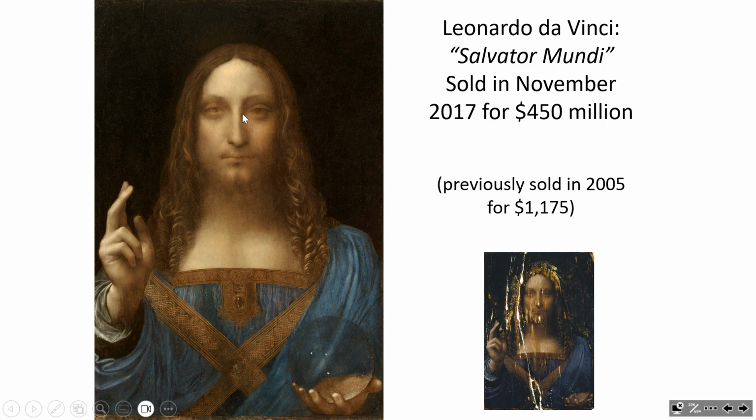It's to make the point that we could not calculate the internal rate of return for this. The person who bought the painting in 2005 and then sold it in 2017, you'd think that's a pretty good rate of return, and it definitely is. But the internal rate of return has as an assumption that the money that you're making is being reinvested into another opportunity that yields the same rate of return, or reinvested back into the original opportunity.